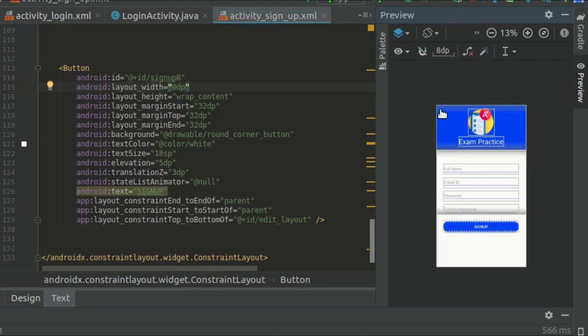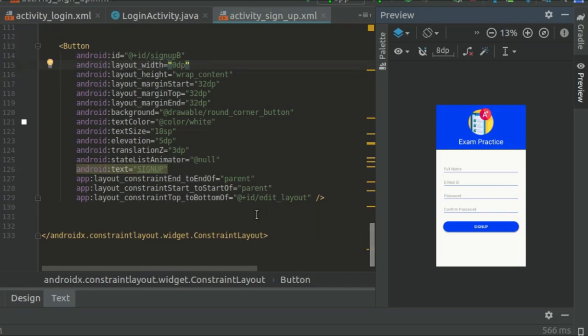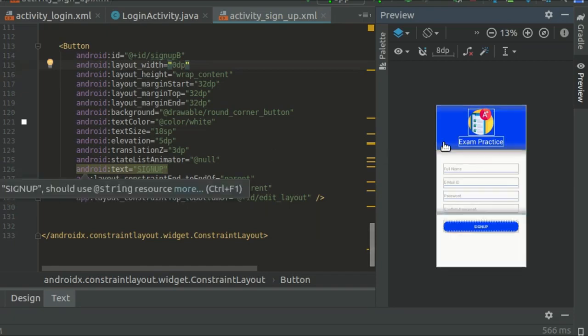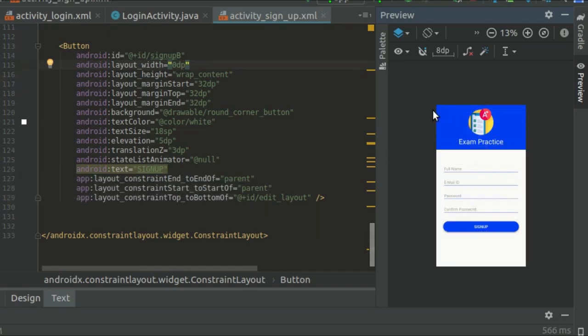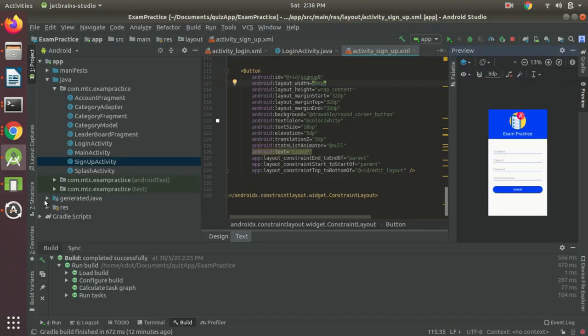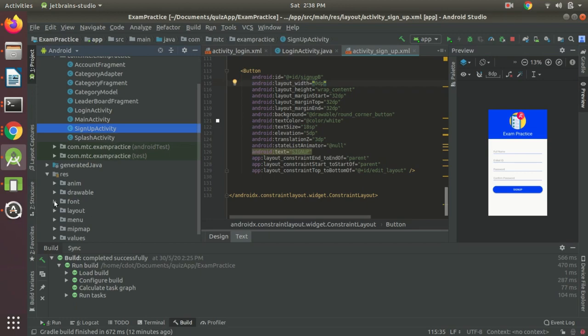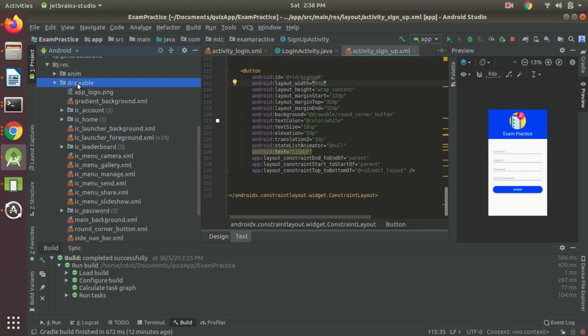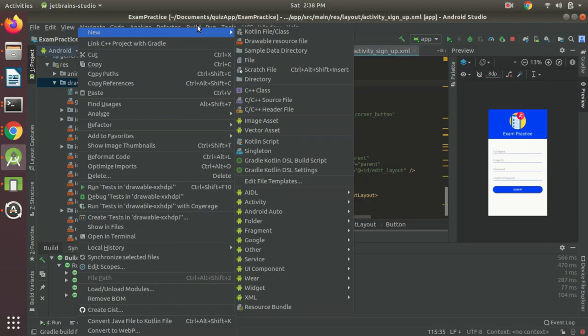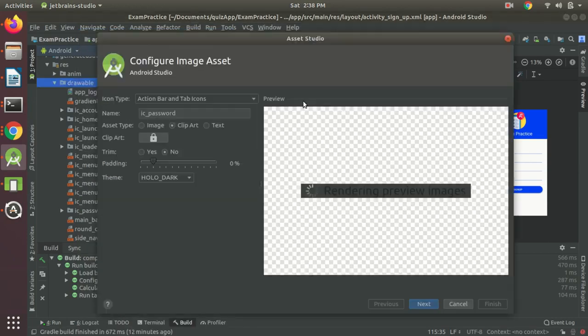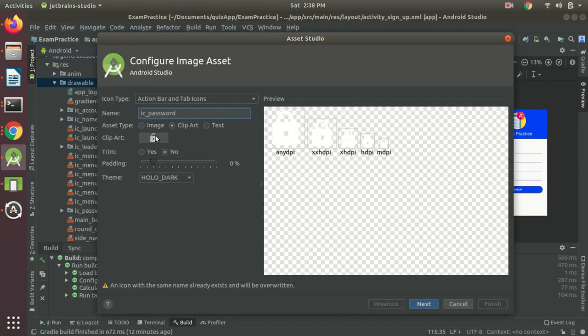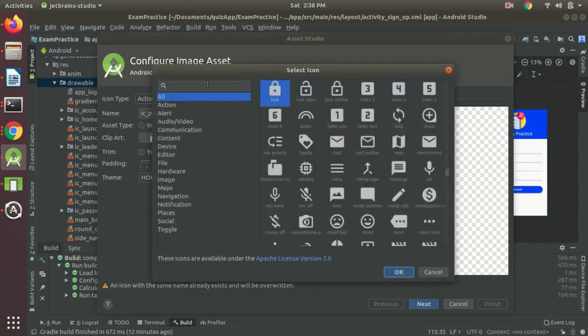Okay, so we want an arrow button, so let's do this also. So go to the first, we need a back arrow icon. So go to the resources, in drawable, here right click on this drawable, click on new image asset, and click on clip art, and here search for back.